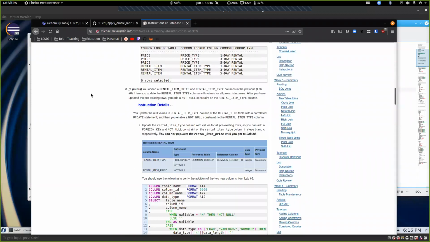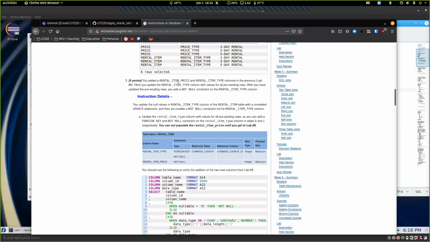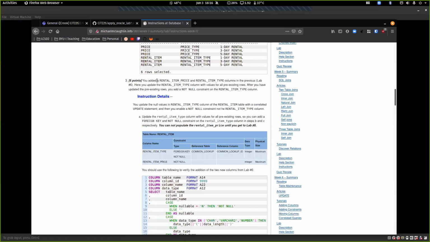And then on step 3, we are going to update rental item type with values for all pre-existing rows, meaning that because we added the column last lab, but all those values are empty, but we already have a bunch of data in there.